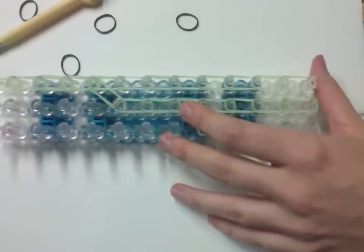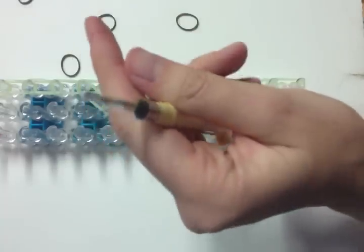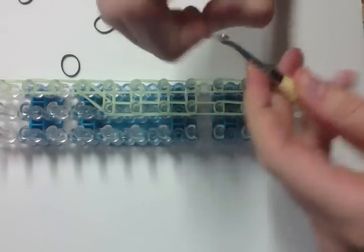All right, now I'm going to double loop across here. Two. Three and one more. Okay, now I'm gonna wrap around creating four loops with the white. Double loop the green. Pull it on.